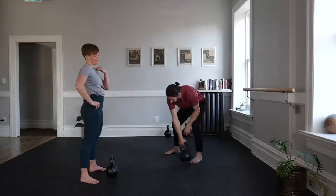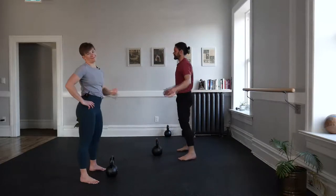Swings. Worked on a little bit of that strength. We're always moving there, a little bit of active rest in between, but working on some nice strength sets here. Now, working on some endurance in this I go, you go fashion of kettlebell swings. Watch for a second as Lauren or I describes or shows, and Lauren describes 5 swings.